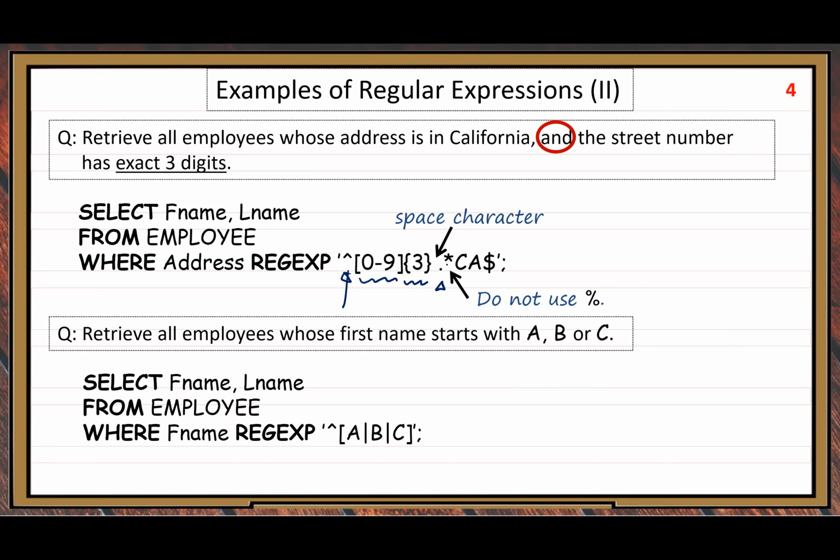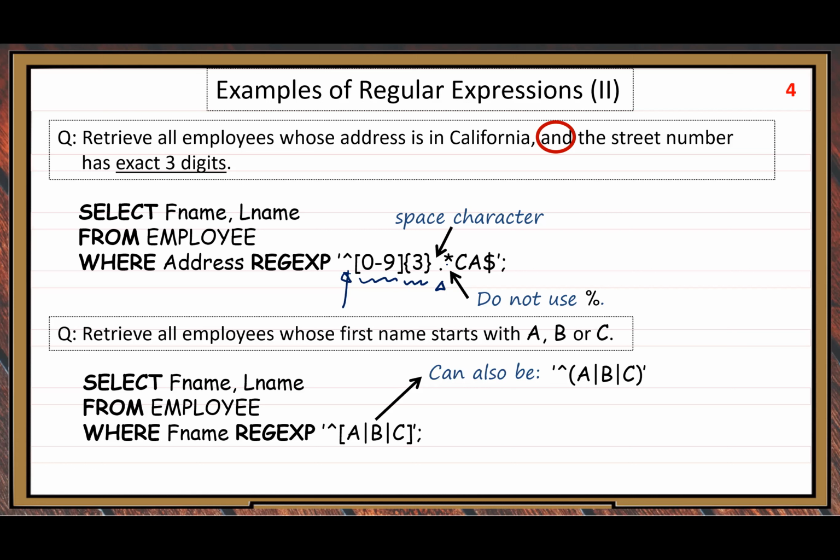The first name regular expression starts with this bracket: A or B or C. Here we use a vertical bar, but if you remove the vertical bar it is still okay, because with all the characters listed, you only choose one of them.